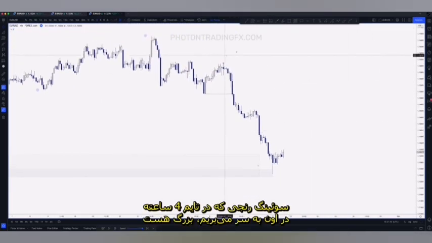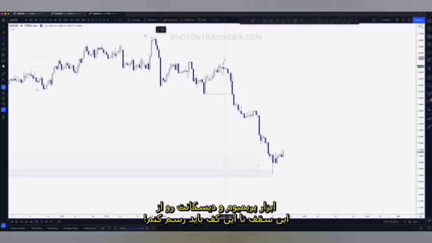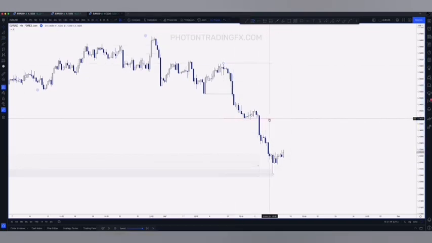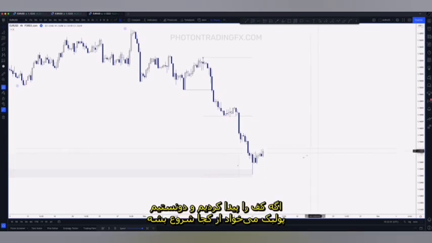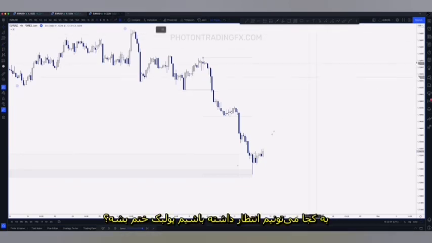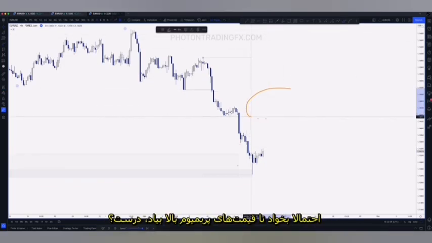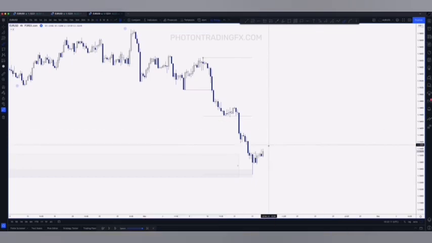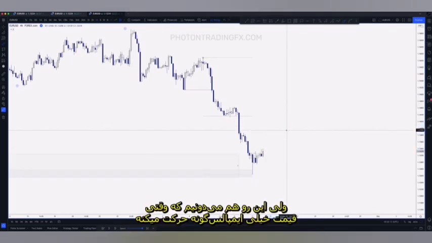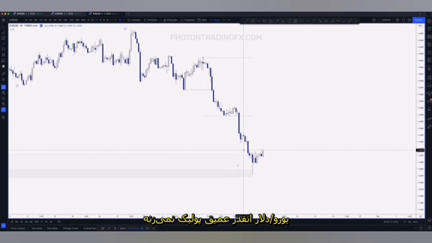But okay, so remember the swing range we're within on the 4-hour chart, it's actually quite a big one, right? If I mark on the premium discount, we have this swing high here, all the way down to the swing low here. So a very logical thing to do would be, okay, if we've caught potentially the low to try and catch that pullback, where can we reasonably expect price to pull back into? Well, potentially it wants to pull back up into the premium prices, right? So that's a pretty decent target. But of course, what do we know? When price is very impulsive, Euro Dollar doesn't always pull back that deep, okay?